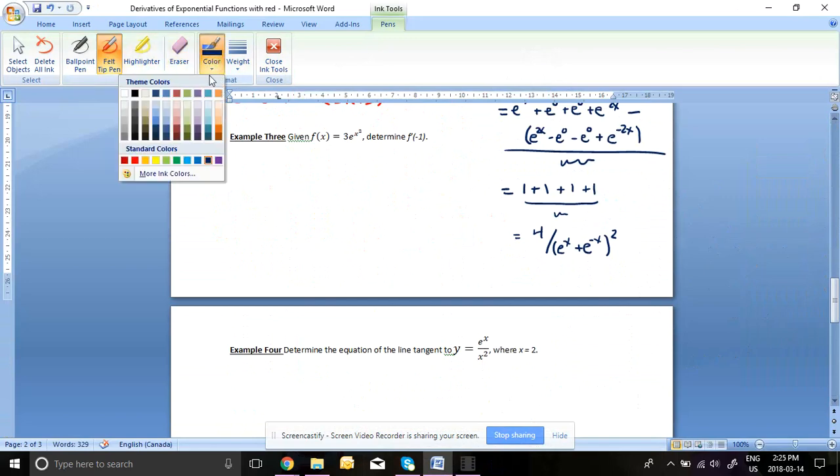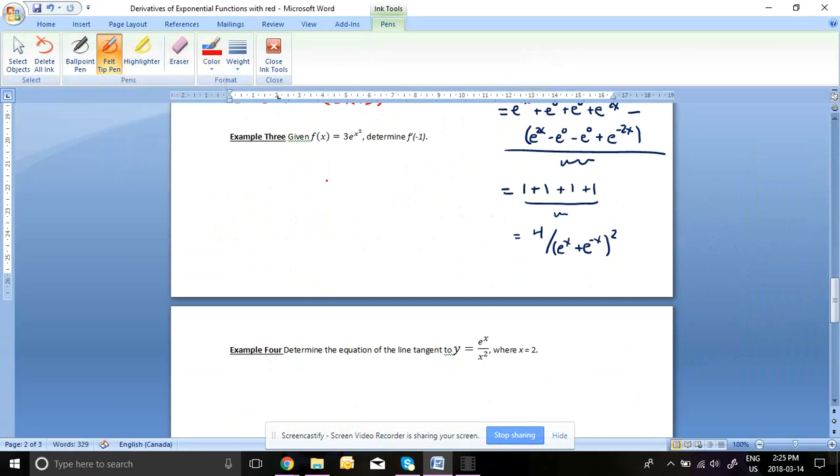All right, let's do this next example. 3 times e to the x squared. We want to determine f prime at 1. So first, let's determine f prime. So we can think about this as a product rule if you want. So the derivative of the first thing is 0, so that goes away. Then we add it to, we keep 3 there. And then e to the x squared, when it's taken its derivative, we leave e to the x squared, and then we multiply it by 2x. So this derivative is actually just 6x times e to the x squared.